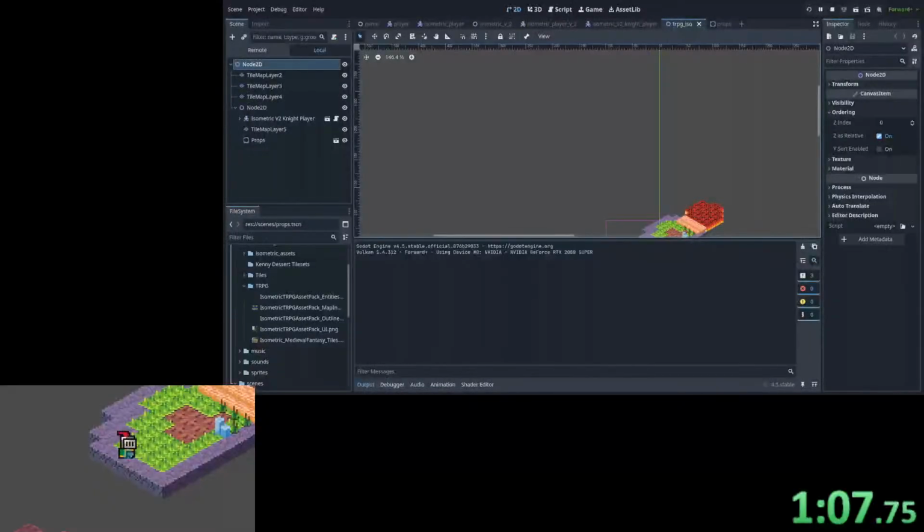We'll just use arrow keys for this, so for that we can say the direction is equal to input get vector. There's a trick, we can get all of the arrow keys with one line. That's UI left, UI right, UI up, and UI down. Then we can say, if direction is something, let's set our velocity. The built-in property for the character body, we can say self velocity equals direction times the speed.